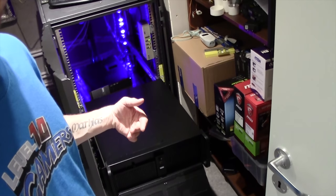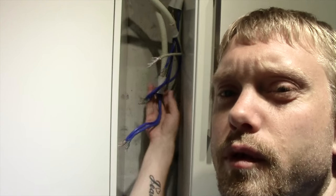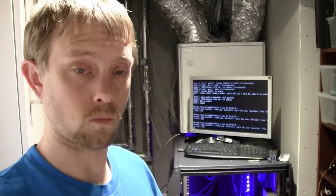It's here. I've unplugged it and pulled it all out of the rack. I'm not going to have too much of a look into the rack today, because as I said in my last network video with Dunphy, it looks like a rat's nest behind there, because I'm not done. As you can see, I've still got a few cables that I need to patch over and do some work on. But I just haven't had time because of family issues and kids and sickness and stuff. I'm tired of this now. Let's get some work done.